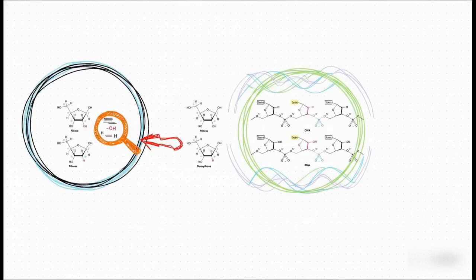Okay, so the huge difference between DNA and RNA actually starts right here, with this one tiny detail in their sugar. If you look really close at that 2' carbon, see it? RNA sugar, which is called ribose, has an oxygen atom hanging off of it. But DNA's sugar, deoxyribose, deoxy literally means without oxygen, is missing it. That one little atom makes a world of difference for how stable these molecules are and what they can do.